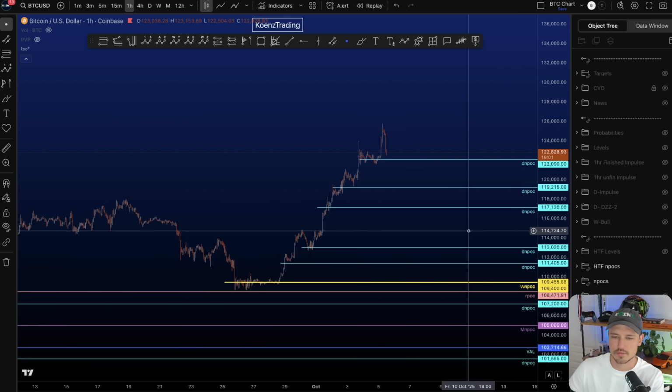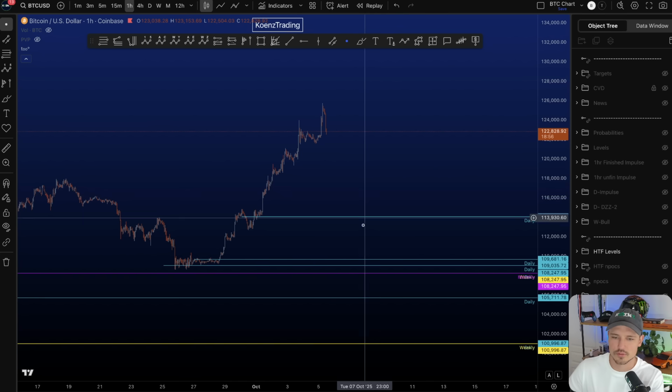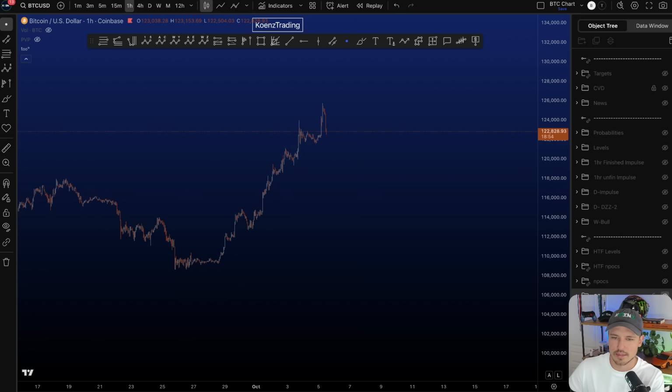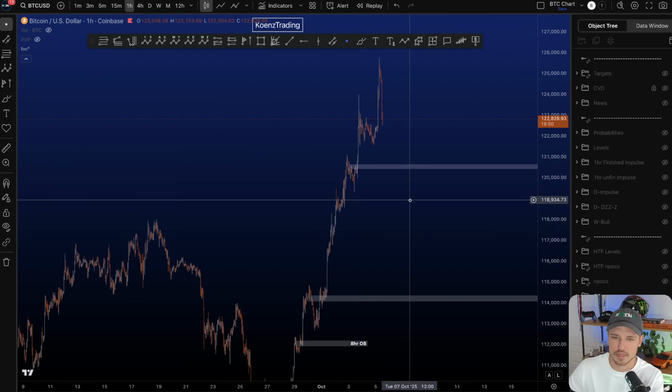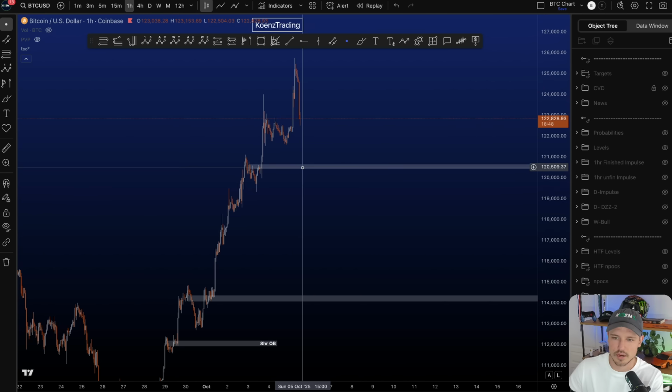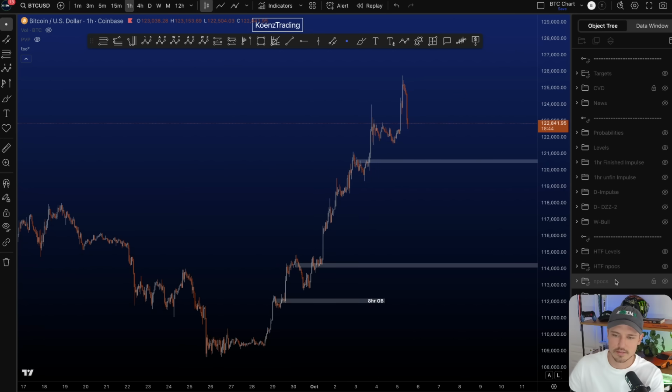These are the volume levels that I have on my chart. These are the time frame horizontals that I have on my chart. And these are the order blocks. I mean, we moved through this one, so let me remove this one. We have an order block over here at about 120.5, and then the ones down here, but those are at the moment not yet relevant.